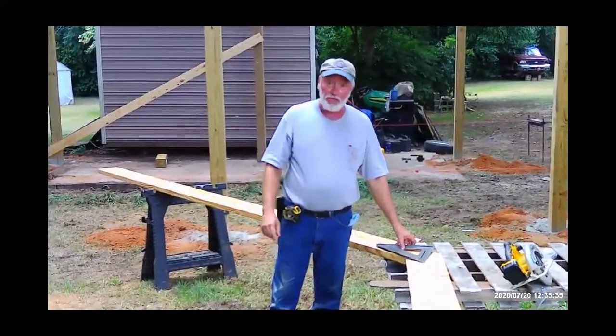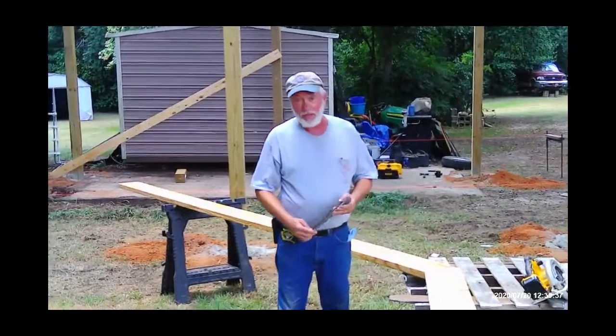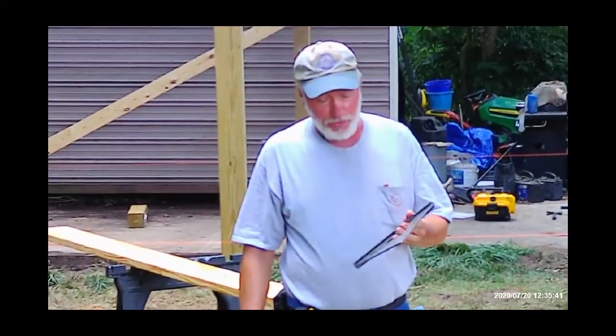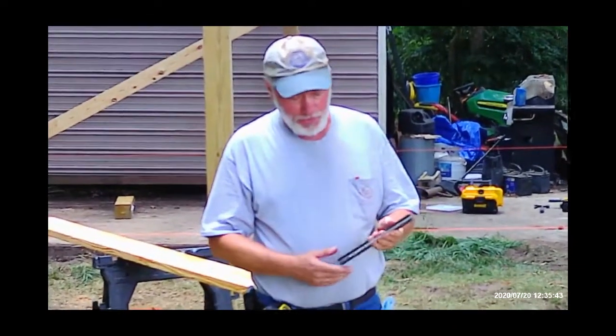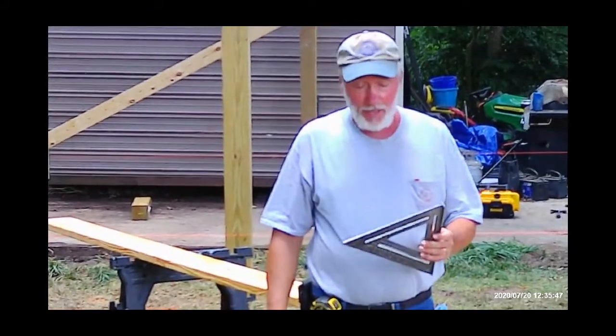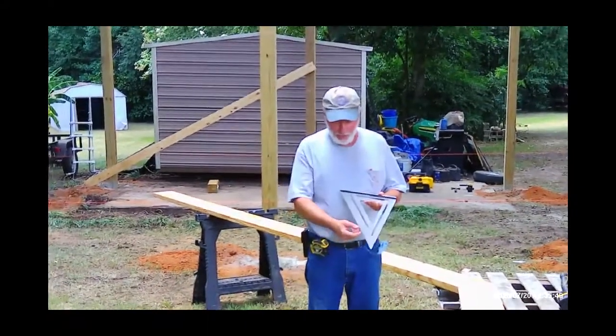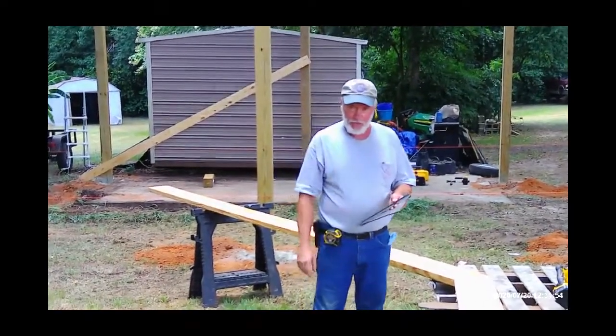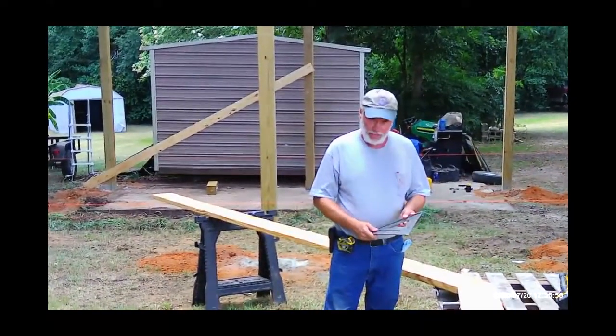I want to take a minute to talk to you for a second about a speed square. That's what I'm holding in my hand. It's known as the speed square, and it helps us do many things on the job site. It's not just a 90-degree helper. It's not just 45. It's got a whole series of numbers on it that can accomplish a lot of tasks on a job site, such as the one we're building today.